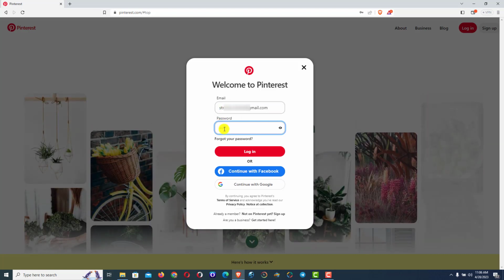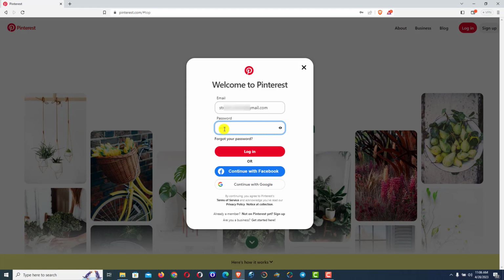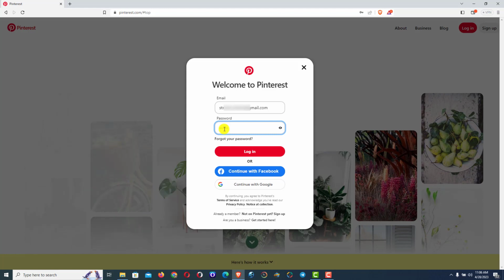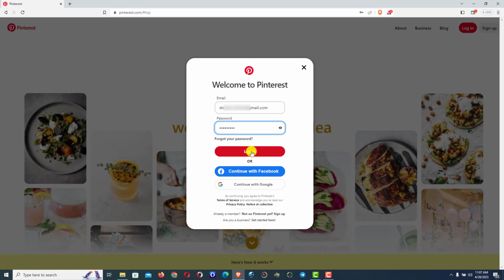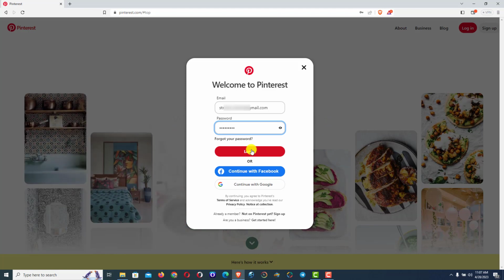Enter your password here. Click to log in.